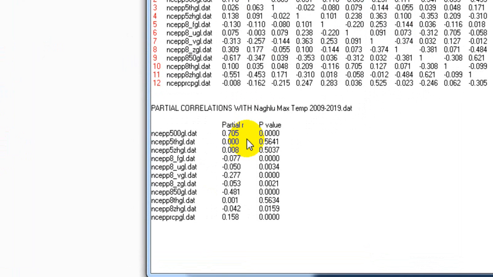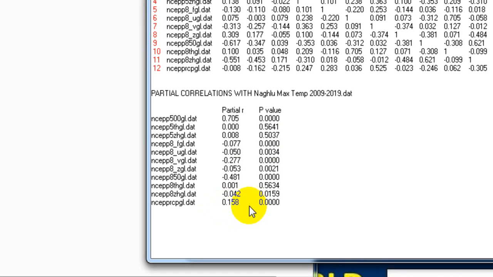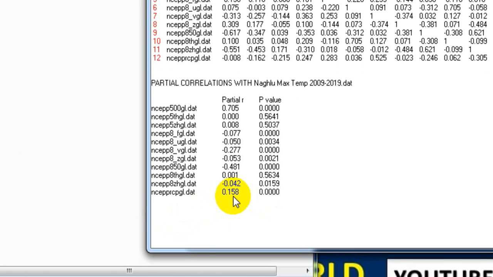Okay, and the other one will be, they have 0.047, they have 0.2, and the rest are maximum. The next maximum, so we have found 2, that is NCEPP RCPZL. Okay, so it's done.